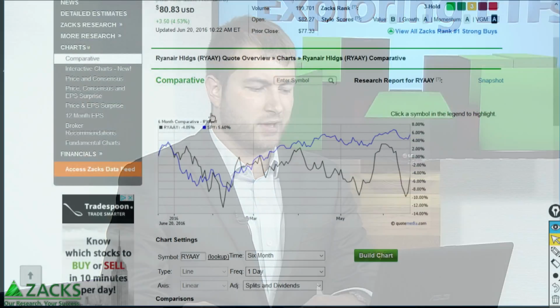Now, if investors are looking for a stock instead, one company to look at in particular is Ryanair. Now, this company might be based in Ireland, but they actually do more than a third of their flights, a third of their passengers go in and out of British airports between Britain and the rest of the EU. So the company is very much impacted by these trends, and we can see a similar chart if we look to Ryanair over the last couple months. Same thing with the last 6 months here.